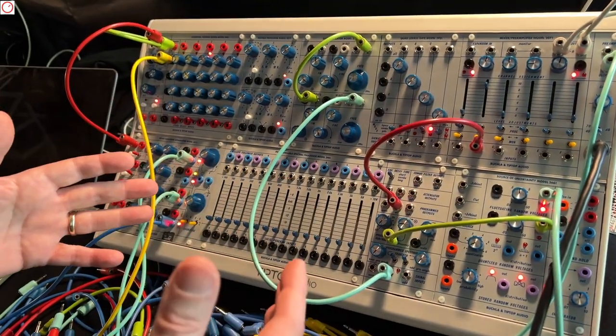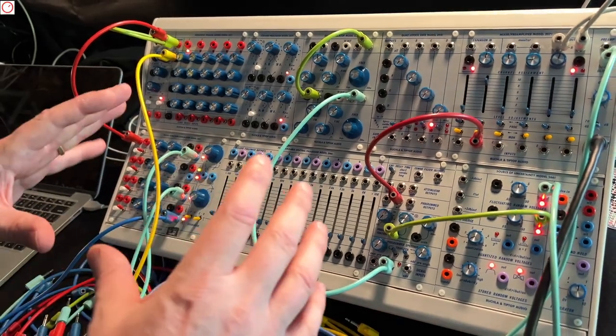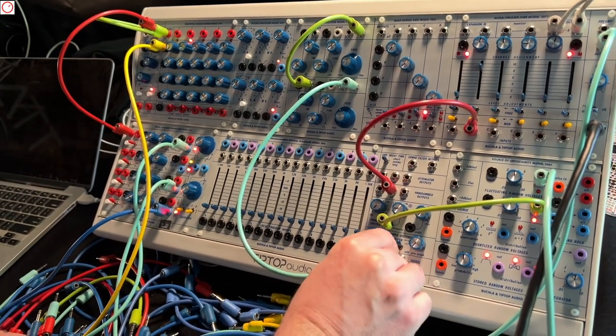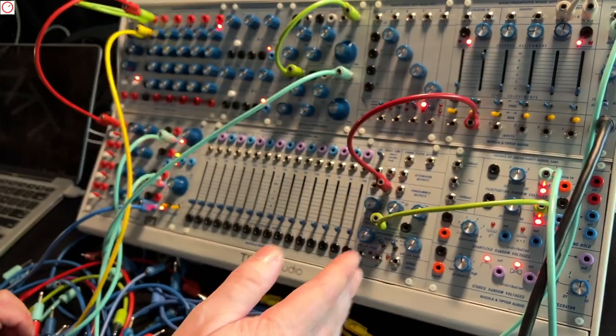Because there's so much going on in here and things interact with each other, you really need to nail things down section by section first and then all of it together. It's a module I really enjoy using, especially using a vocoder patch.